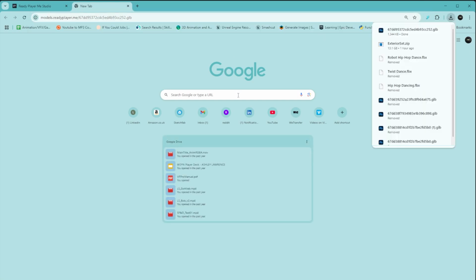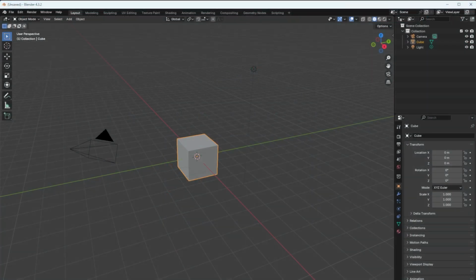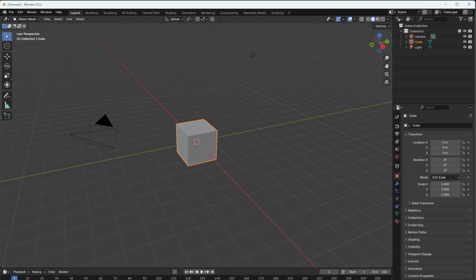Great. Once that's done, let's load up Blender. You don't need to know how to use Blender. You just need to be able to follow a couple clicking steps. It's really not that complicated. So you can get Blender on Steam if you don't have it already. It is free. Just click anywhere here, hit A, then X. Don't move the mouse so this little window will disappear, and press delete. Now we're in good shape.